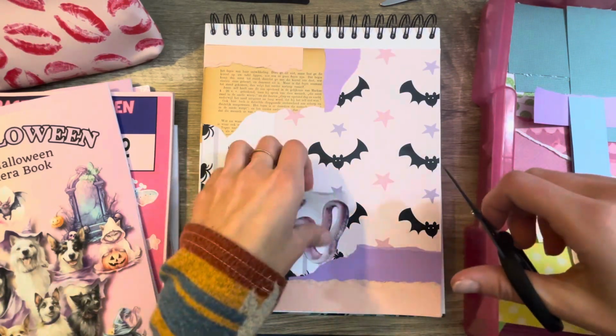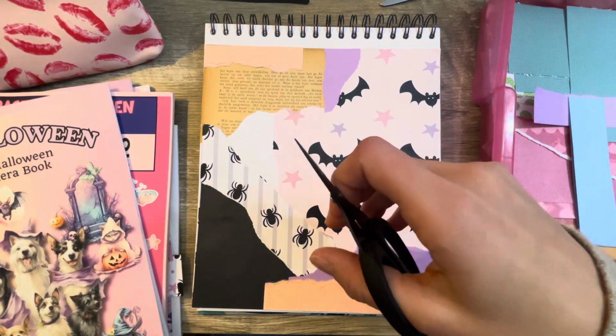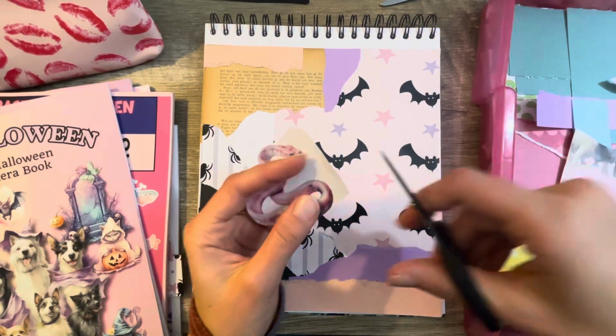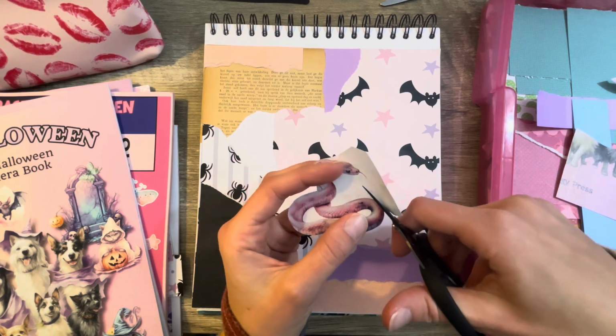I can still save that. There's some paper in there I could save. And we'll just toss it in the scrap bucket. I save all the scraps. Everything, if it's big enough and it has a good color or pattern on it, I save it.